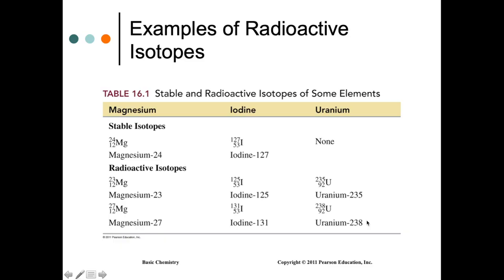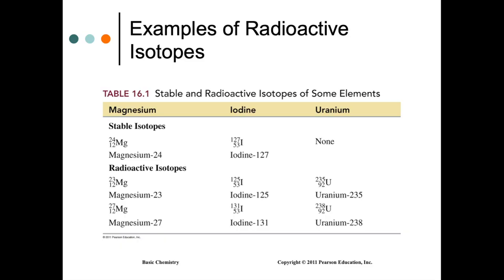Once you start getting to some of the really heavy elements, towards the end of your periodic table, you're starting to get into elements that are so radioactive that none of their isotopes really last very long. They pretty much disintegrate as soon as they're made. So some of those are just more of an academic exercise. You make them in a lab and show that this element's possible. We've got proof of it, but there isn't anything practical you can do with it because it doesn't stay that element very long.